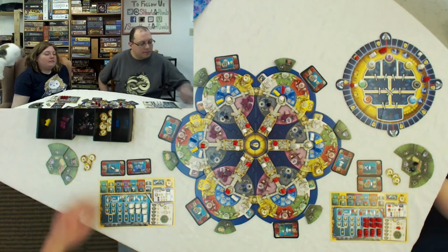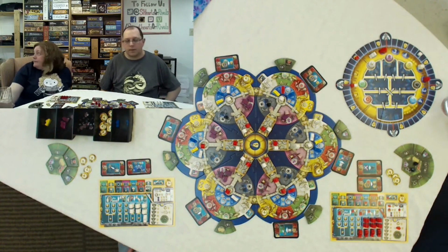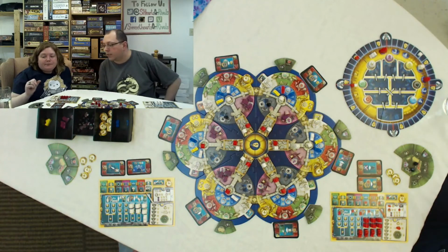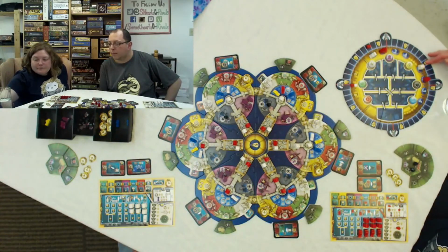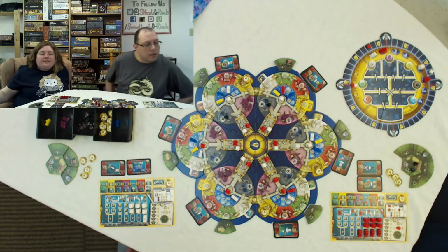Okay. Time markers get a point each. That's probably on camera. Time markers get what? 1 point each. So you get 3. And I get 4. So if I should settle it, if you want to put that back there.